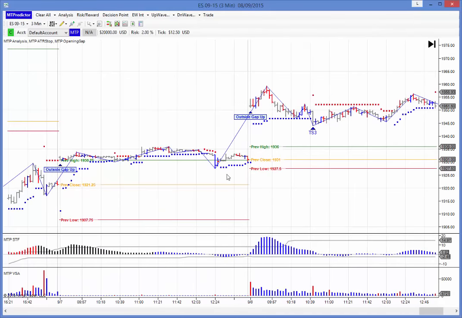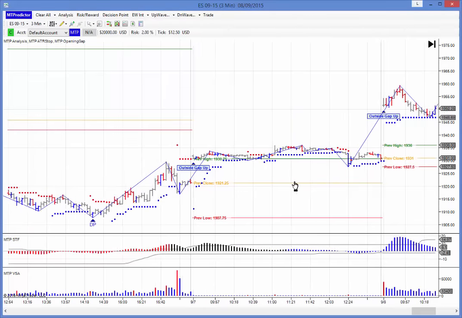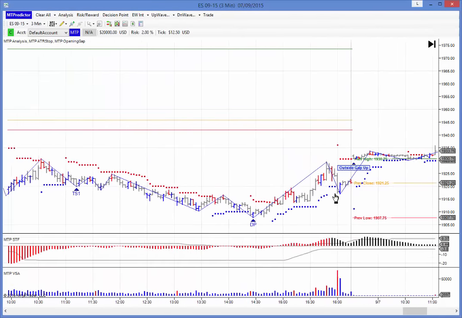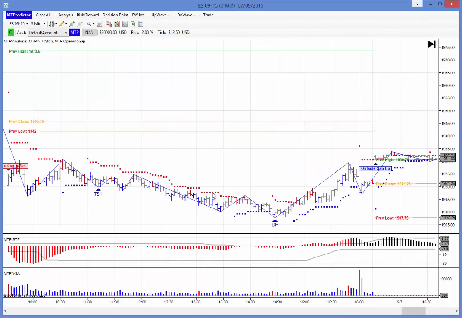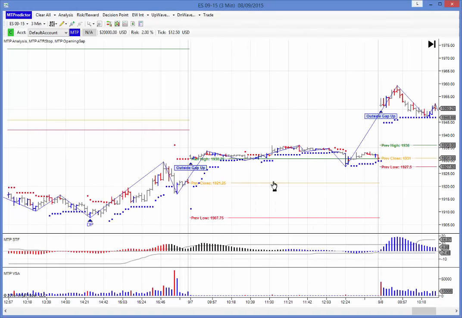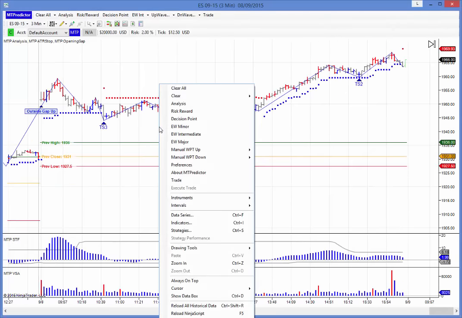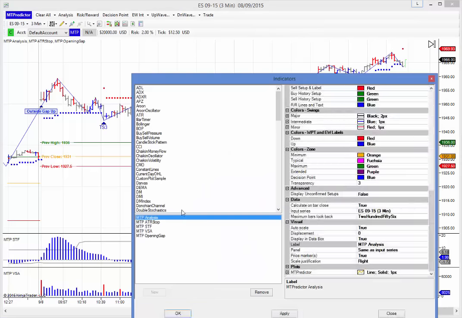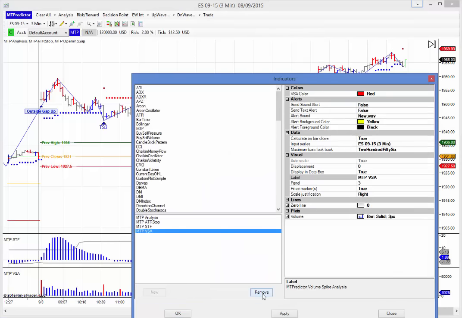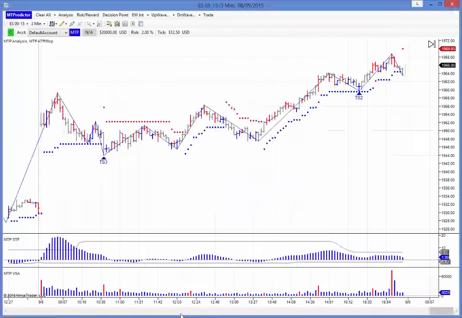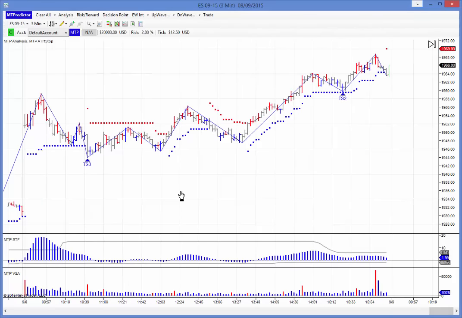So after the outside gap up came in, we'd be looking for the trend to continue. Because the indicator was relative to the previous day, which was a holiday, we'd probably want to make sure that the gap up was actually still a gap up relative to the previous day's trading, which it was. So that means it was valid. I'll just take that gap indicator off the charts so we have a little bit more space, and there we go, we can now look at the charts a little better.